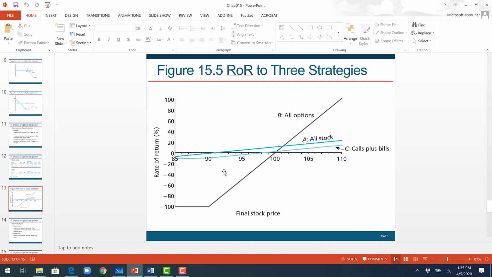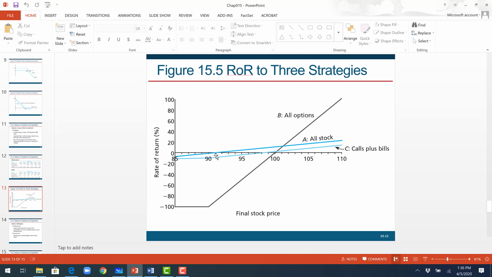But really the key idea here is that you see how risky the options are, but how useful they can be as a part of your portfolio as well. So you see this all-options strategy, there is a range of prices here where your return is minus 100%, right, when the option is not exercised. But once you start making money, it actually increases quite rapidly, right? This is a pretty steep line here. So that is how it works for options. We already know that. For stocks, it's of course a straight line.